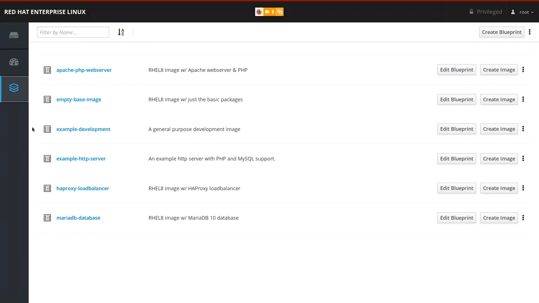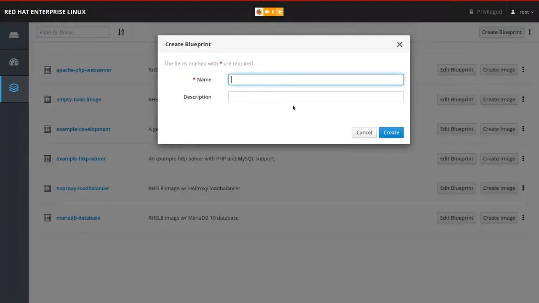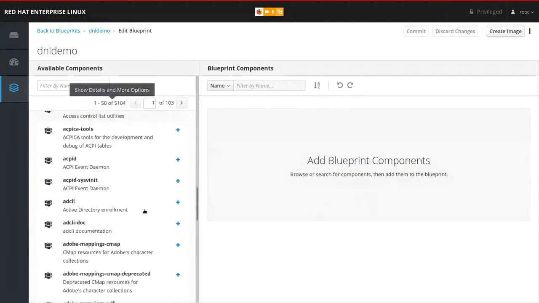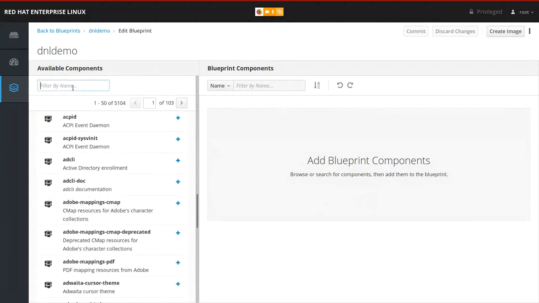Now, one other thing I want to show is called Image Builder. Image Builder is a really cool new feature in RHEL 8, and it allows you to build images for various private and public cloud platforms right from the Web Console in RHEL 8. So basically what you do is you go to the Image Builder tab here, go to Create Blueprint, give it a name, let's call it DNL Demo. And I can just add RPMs to this. I can just say, give me Git, because we're developers, right, today.